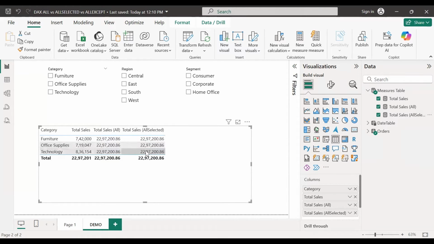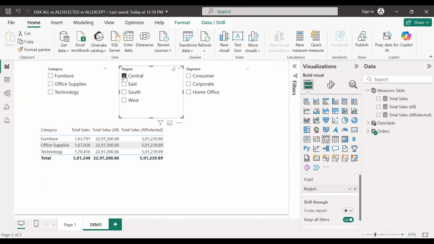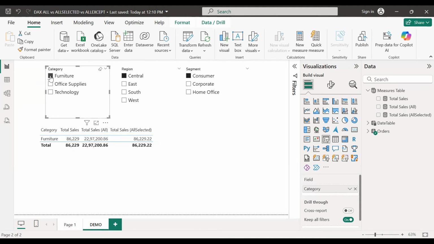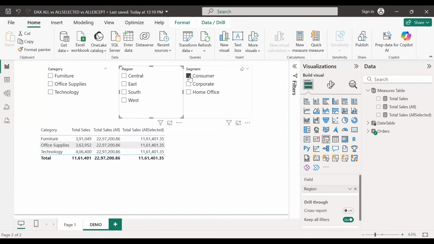Okay, ALLSELECTED. But here in ALLSELECTED, we can filter the results based on any other selection from the slicers. So if I click on central region, this would give us the total of the category sales for the central region. If we select a segment, a new slicer selection over here, this will give us the selected region or the segment's total values. If I apply the category slicer as well, this will give us the filtered result within that category. So it means that with the ALLSELECTED function, the visual filters would not get applied, but the slicer filters are getting applied. So whatever selection we make on the slicers will be applied on top of this measure.